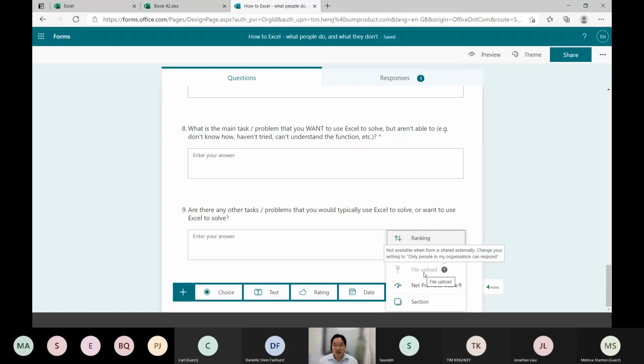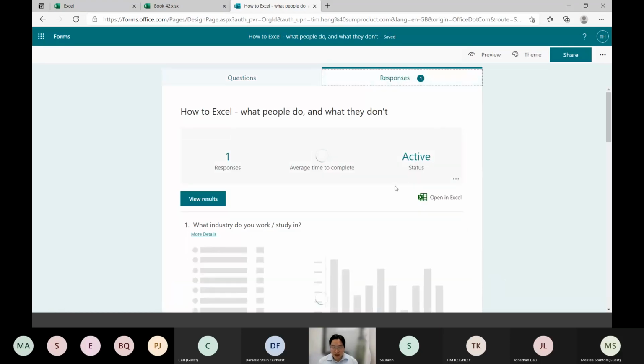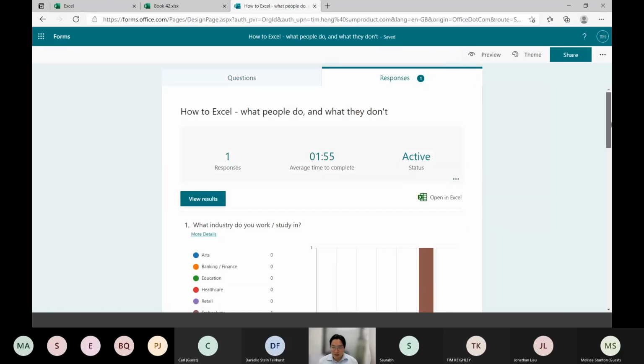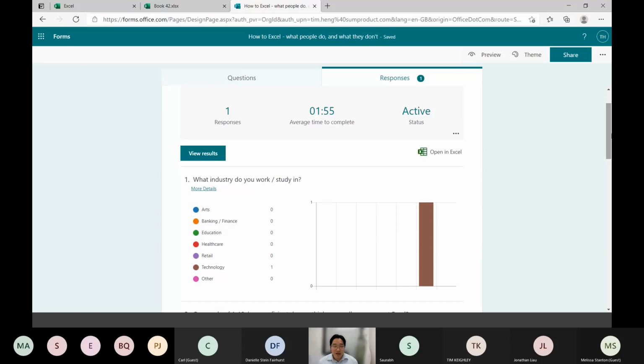So these forms, I should note, can be shared internally within your org, or alternatively be sent out publicly. And so the forms that we're going to be building today are essentially going to be public forms, which have a couple more restrictions. So in a nutshell, forms just allow you to collect information and you can pick up responses, and the forms system has a little user interface that allows you to quickly see what the form results are.